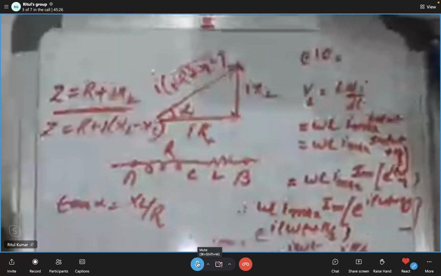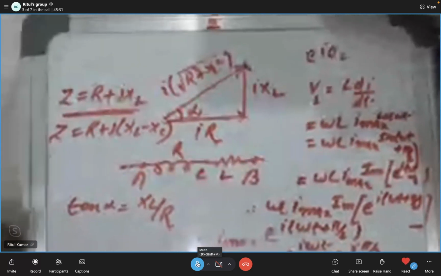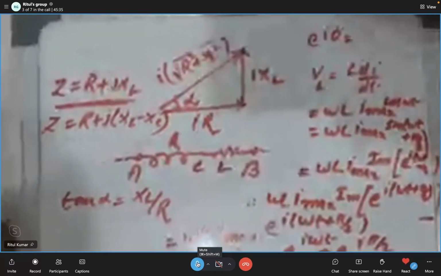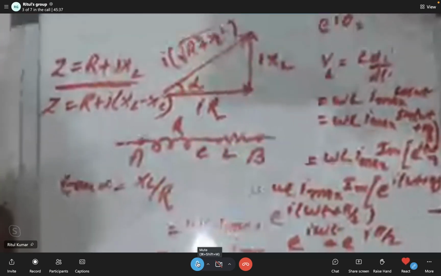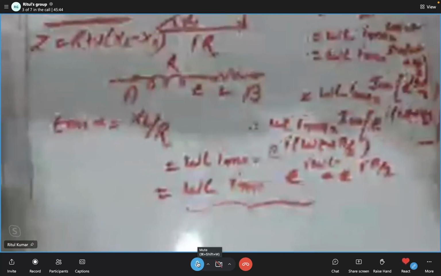Yes. See, we have three phase. When we call it three phase, then one is leading the other. We know that. And what we do is we make the rotating frame the reference by dropping the omega t term and then comparing one with the other. That is what we do, correct? Yes, sir, fine. Okay, I get it.